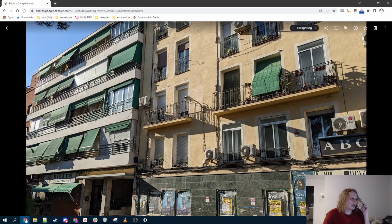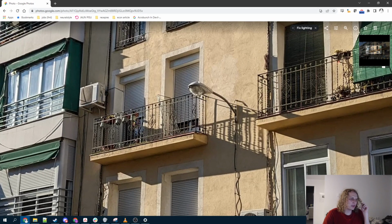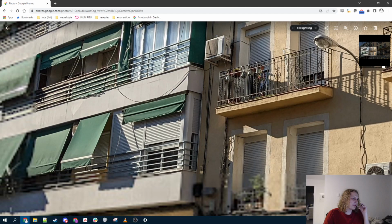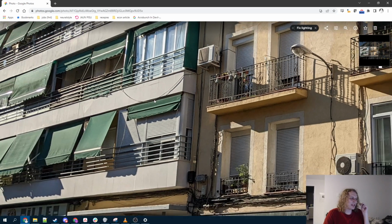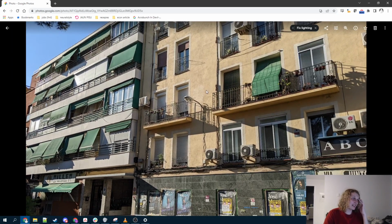A few things that I noticed in this one. These shutters are on almost every window in Madrid. They're like hard physical shutters because normal blinds let in way too much heat. These block the heat way better. Same with these type of awnings. They just provide so much more shade than any other kind of outcropping. They take beating the heat seriously here. And there's a good reason for it. It's so friggin' hot.